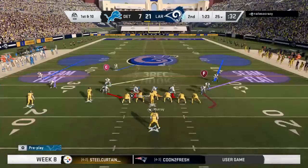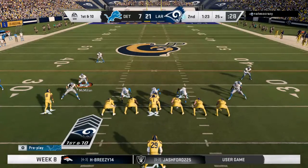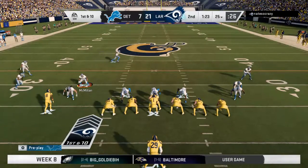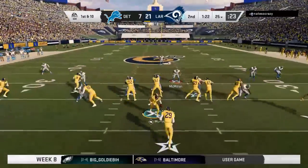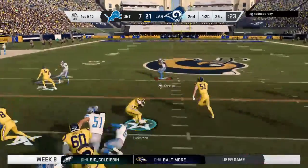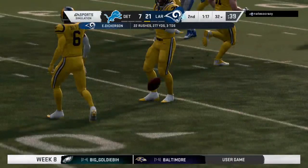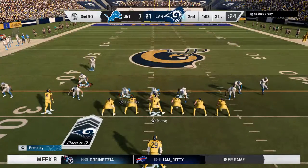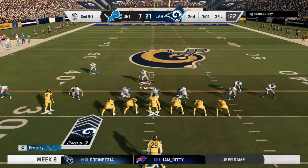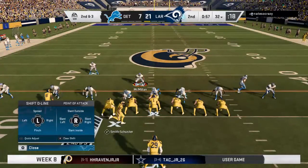The LA offense ready to go for their next drive. And now consider the lead. The question is, how much is good enough? Are you going for more? It's the NFL. There's never enough, I believe, because they get reeled in all the time when you sit on the ball. I think that they will try and move the ball downfield, try and squeeze a few more points out of this first half. They'll be careful. They'll be a little bit cautious at times, but also they will attack downfield and try and get in position for at least 3 points.